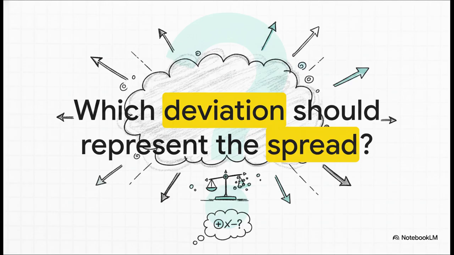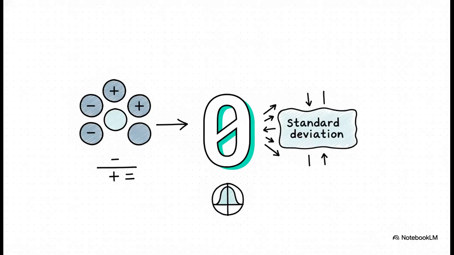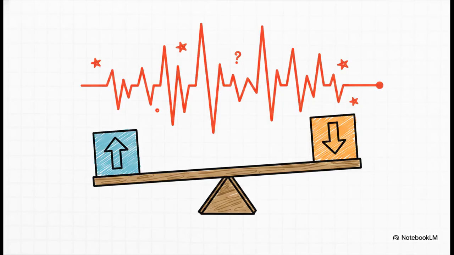So naturally, you might be wondering what happens if we simply average all these deviations together to find a typical spread. Well, if we take -2, -1, 0, +1, and +2, and we average them, we get exactly 0. And that right there brilliantly illustrates the zero problem. Because some values are below the mean and some are above, the positive and negative deviations perfectly cancel each other out. And this incorrectly suggests to us that there is zero variability in the data, even though we know for an absolute fact our patients' numbers are fluctuating from 12 to 16.